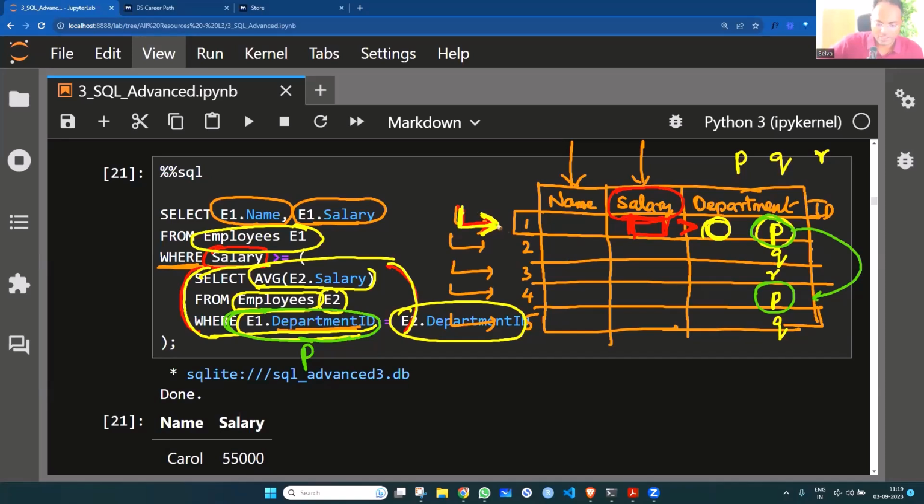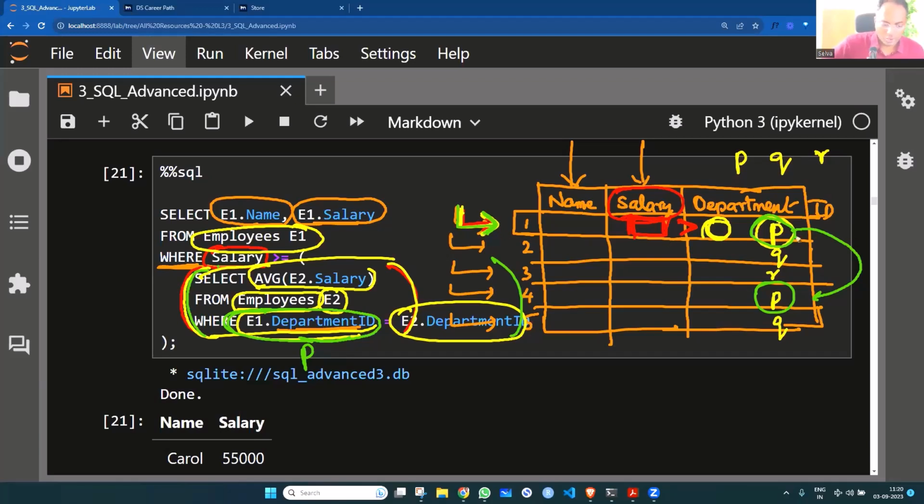When the iteration is at the first row, the value of department ID is P. During the select operation, it will try to filter all the rows where the department ID is P again here, because the iteration is trying to see if it can include this row or not. This is the very first iteration.